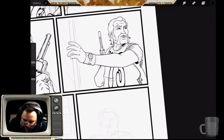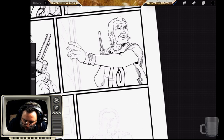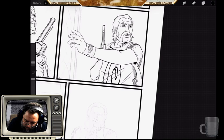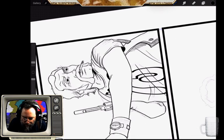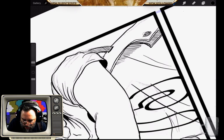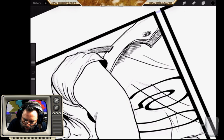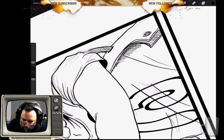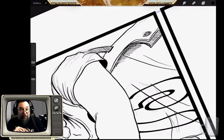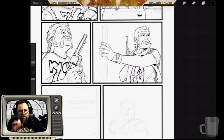Add some texture in. You got shadows in here. Whoop, whoop. The thing fell over. I realize now my setup here for drawing is not conducive to back health. Yeah, okay, good.